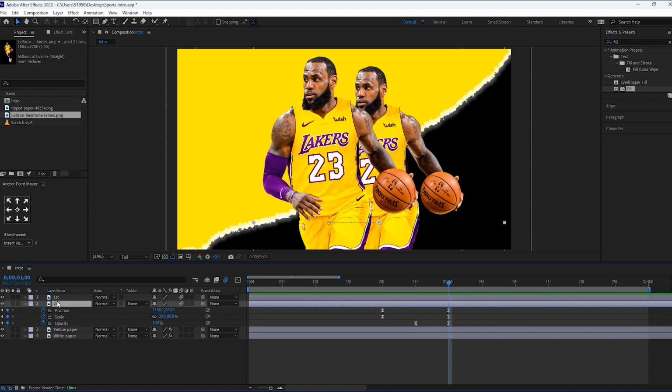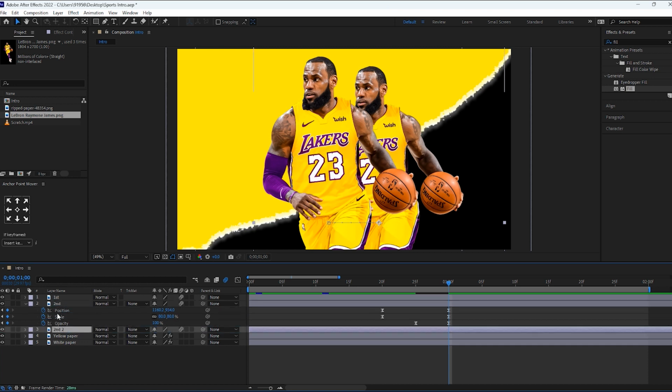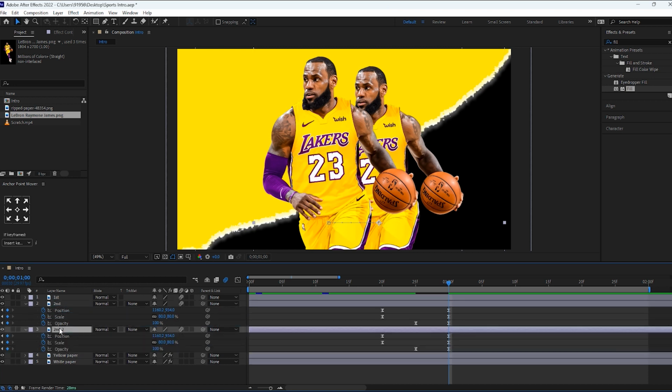Now again duplicate this second layer and drag it down. Hit U to make keyframes appear. And rename it as the third layer. Then move these a few frames forward.